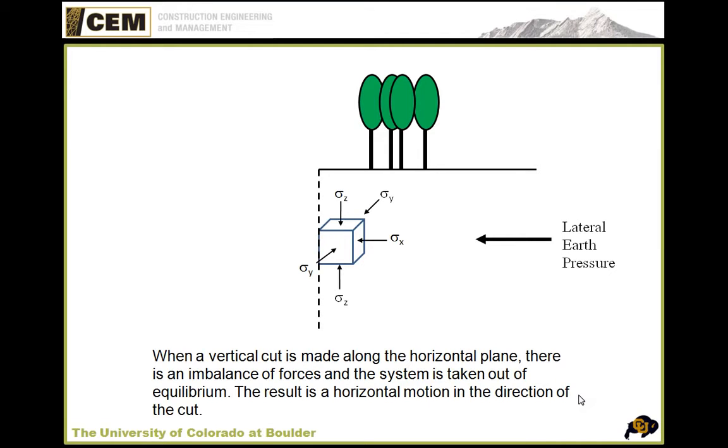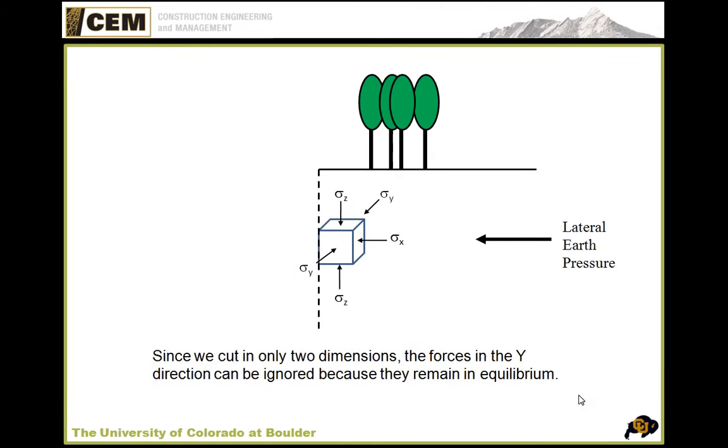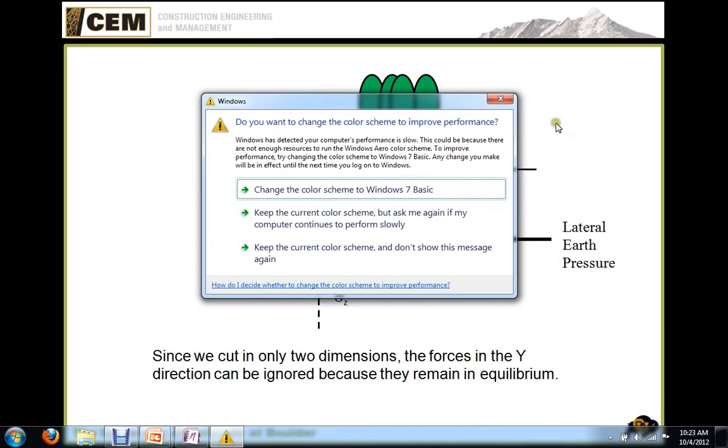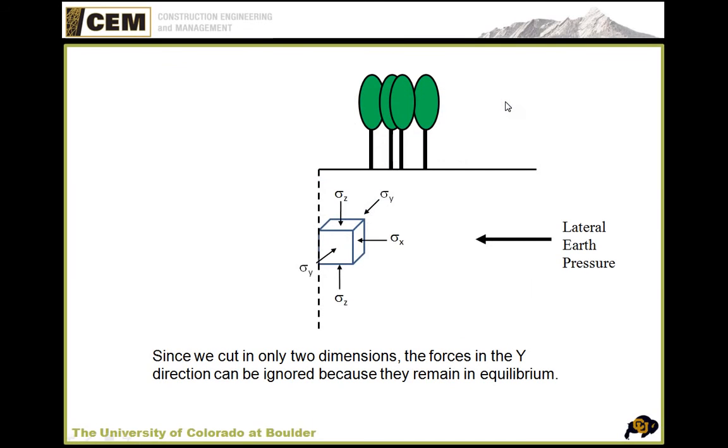So this is our lateral earth pressure, sigma x. What we also know, though, is that we're going to be excavating along a plane. Let's say we're going to have a long wall along the Y direction. Along that Y direction, everything is going to be at equilibrium because that's our plane that we're excavating against. We're also going to have equilibrium in the Z direction, but we're going to need to know what that Z force is in order to translate to our X force. And we'll talk about that in just a little bit.